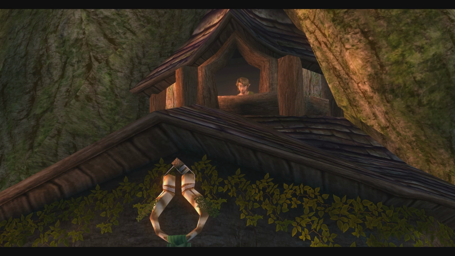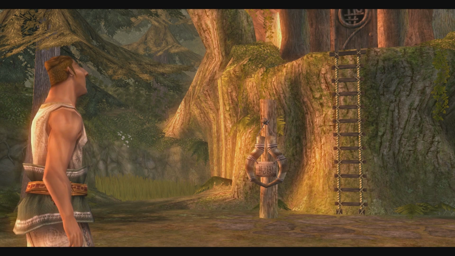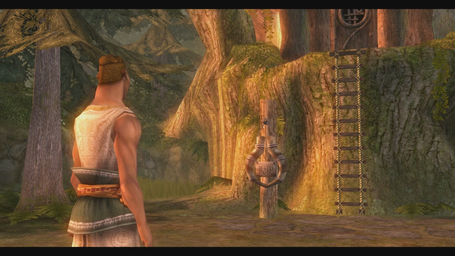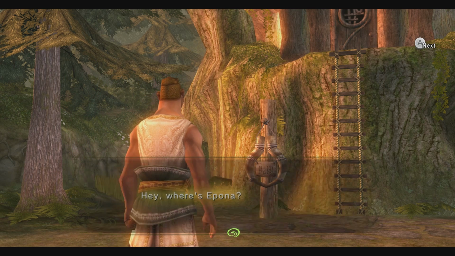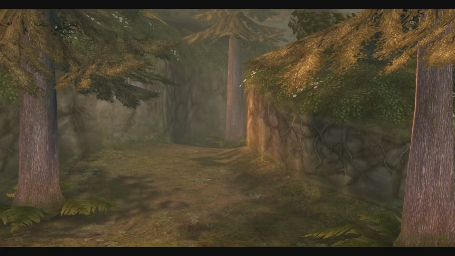Alright, that's what we do best. We are a little goat herd. That's why we have that horse. Uh-oh. Hey, where's Epona? You just noticed, too. She is skedaddled, but we'll find her. We need her for our job, so we can't lose her.